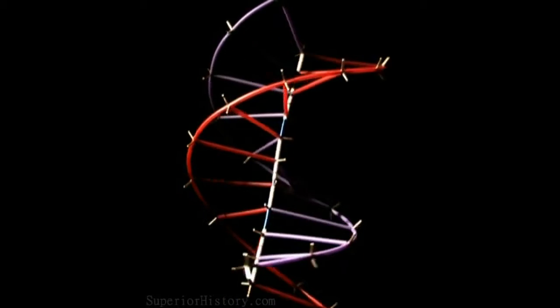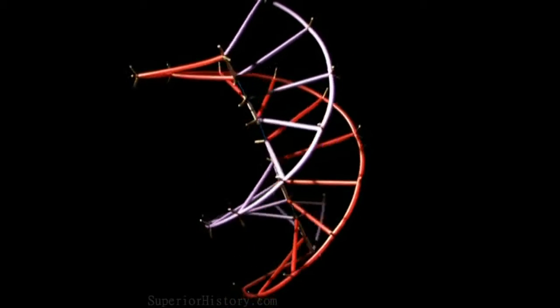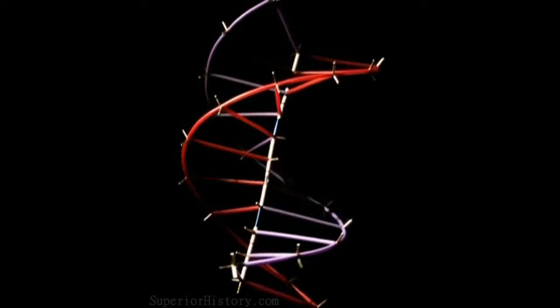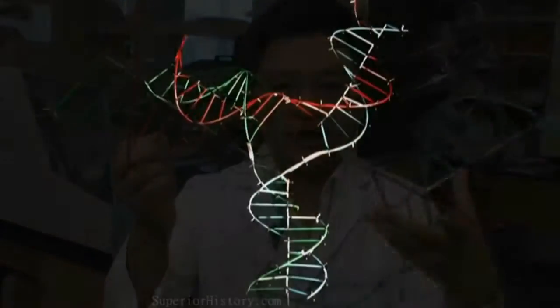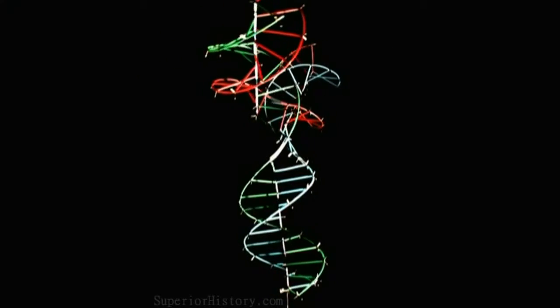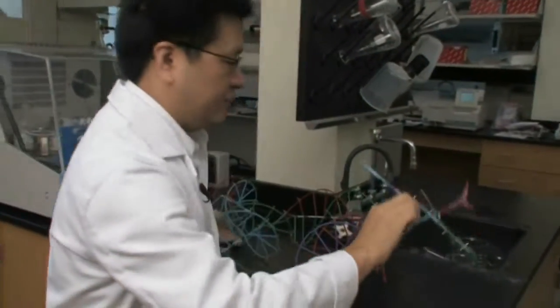At the heart of this technology is Luo's ability to master the structure of DNA. By synthesizing 3 single strands, each complementary to one of the others along half its length, the researchers have created a Y-shaped DNA. It took us a whole year to get the sequence right for the Y-shaped DNA. The next step was to build a tree-shaped DNA that is nanoparticle friendly. Each different color here represents a Y-shaped DNA.